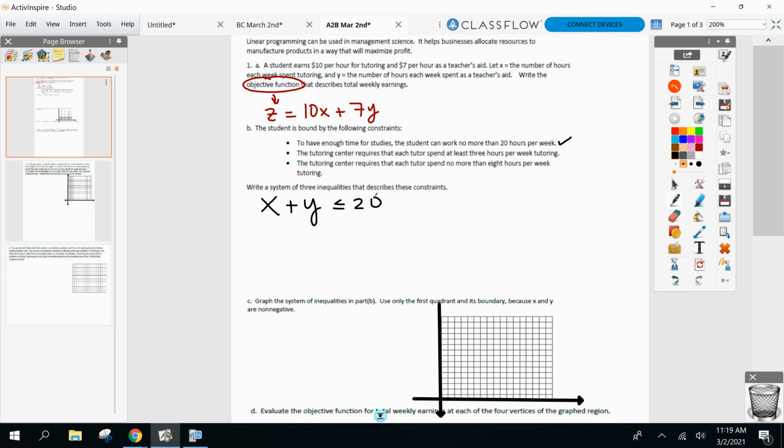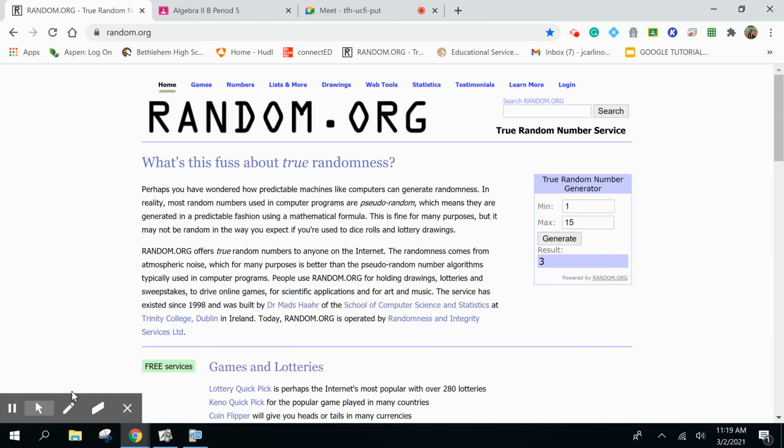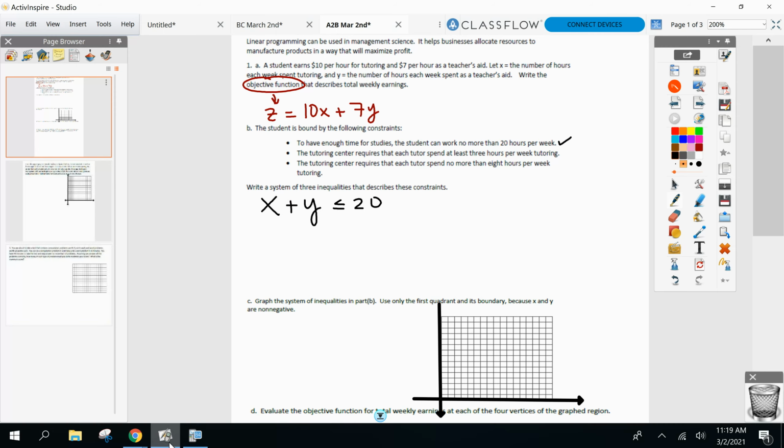Next one. You can only tutor at least 3 hours per week. Tutors spend at least 3 hours a week. So we're just talking tutors right now, not teacher's aides. Tutors spend at least 3 hours a week tutoring. No money involved. Hours. Just tutoring. Oh, here we go, Isaiah. Come on, be big here. So just the tutoring, yep. X. X, got it. Yep, good.